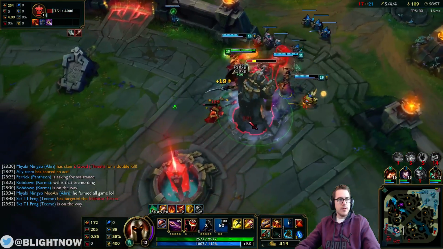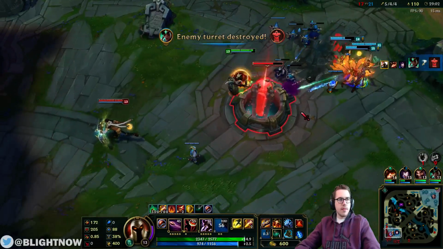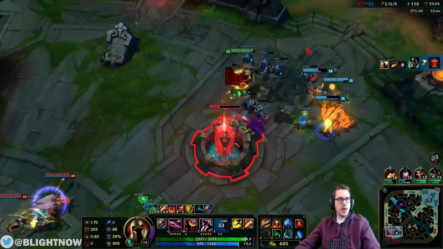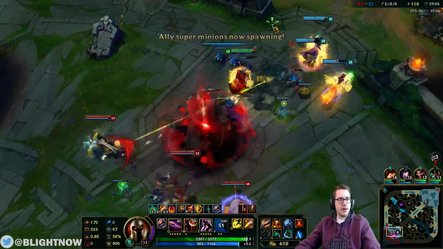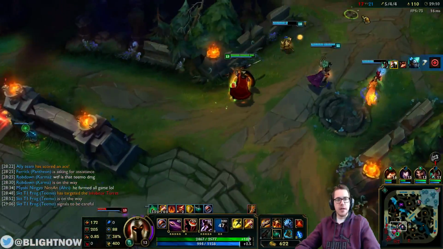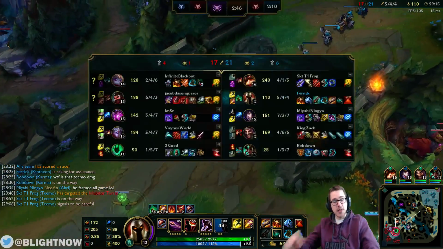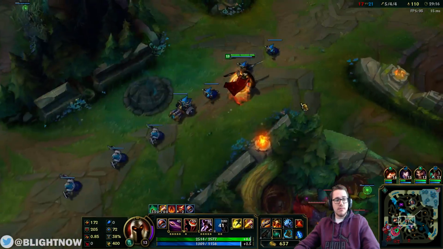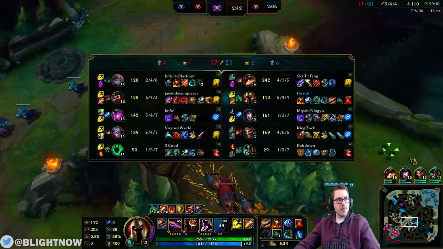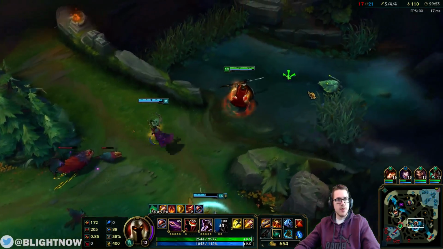We need to kill this tower and then probably Veil. But I'm just going to be this front line. If we get aced here, we lose Baron for sure. So we just want to back. We actually made a really smart team play there. We just need to take whatever it is that we won and head away from it as much as possible.